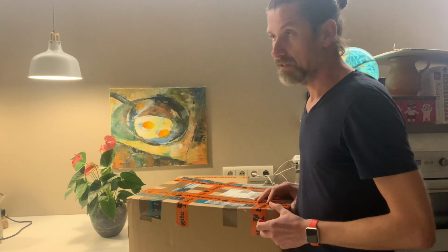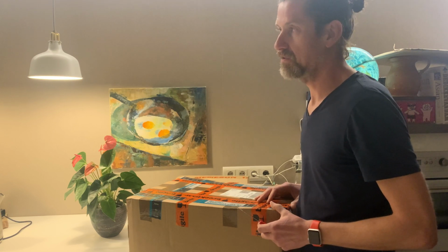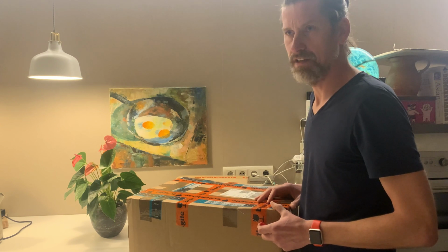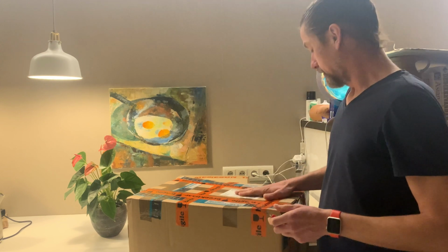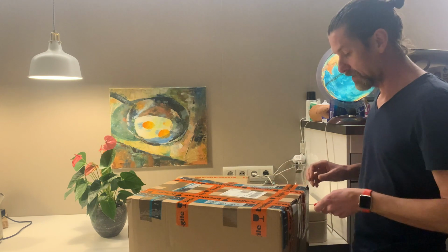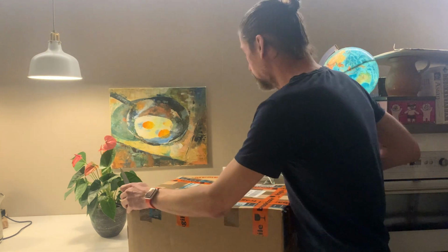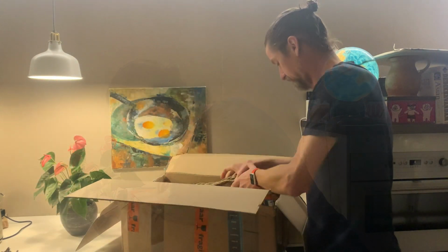I called them and I said, look, I want to make a fuel polisher. And first it was like, what do you want to make? And then at a certain point in time there was one guy, Ronald, who actually said, hey, I kind of made something like that. Maybe it could be of help. So this is in this box. It's a demo model that they made for a Dutch company, but in the end they didn't use it. So let's see how this looks.